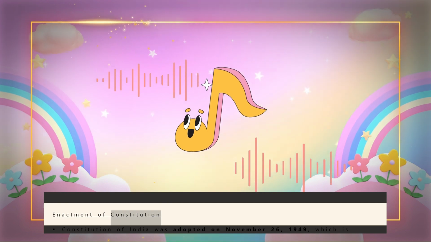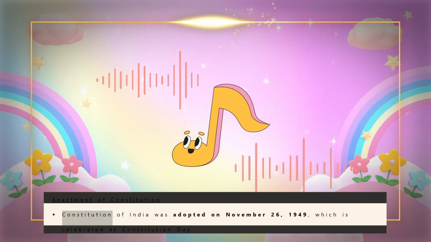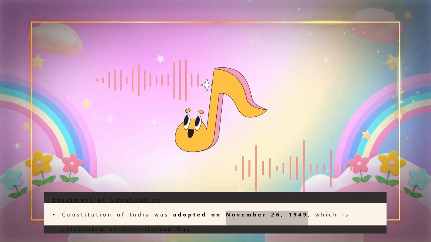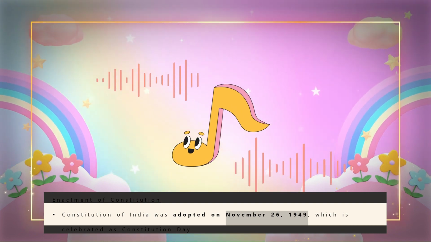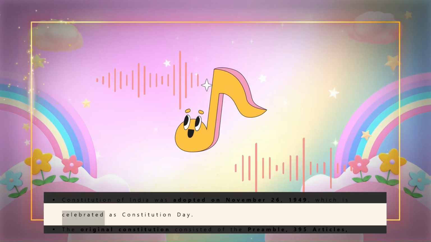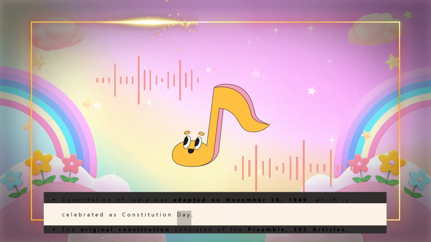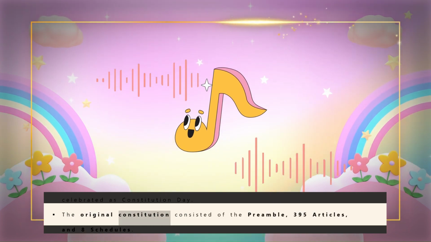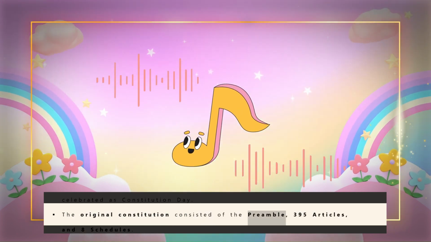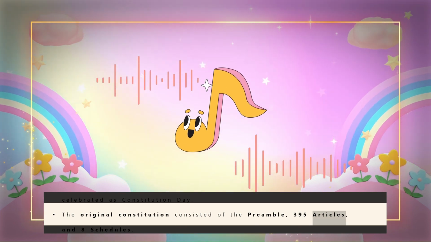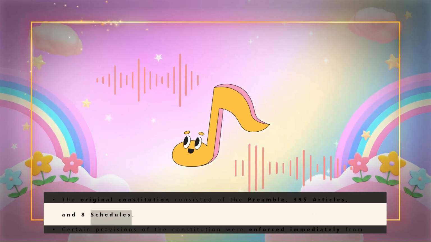Enactment of Constitution. The Constitution of India was adopted on November 26, 1949, which is celebrated as Constitution Day. The original constitution consisted of the preamble, 395 articles, and 8 schedules.